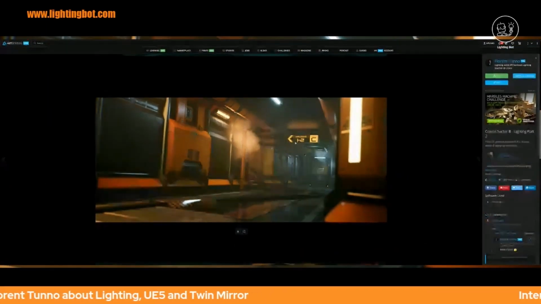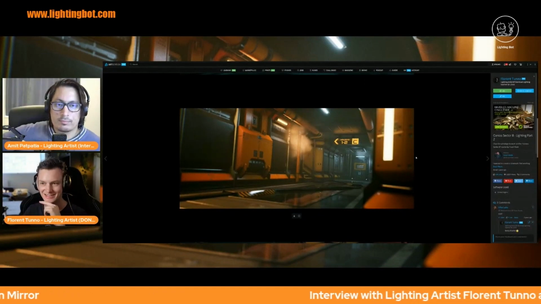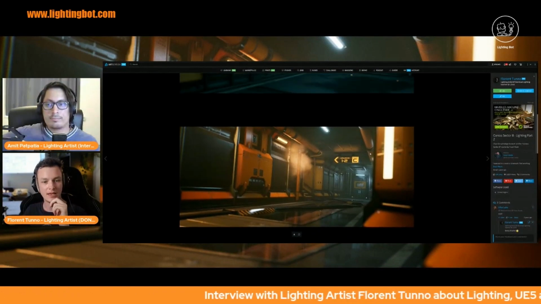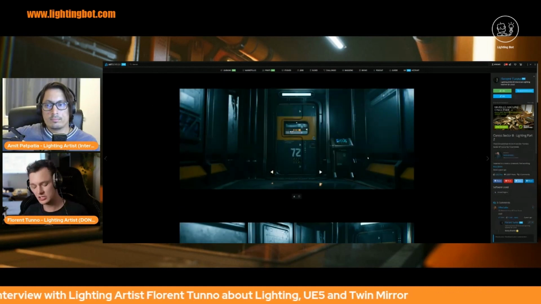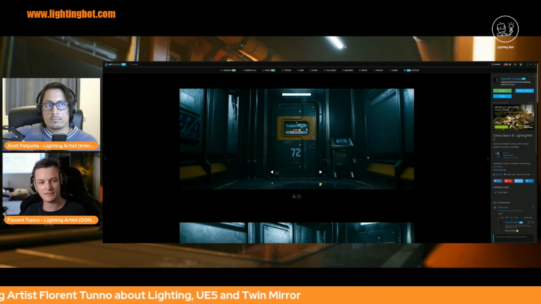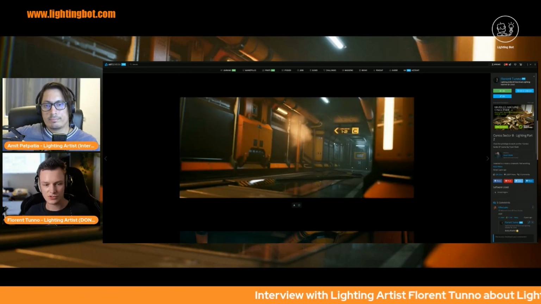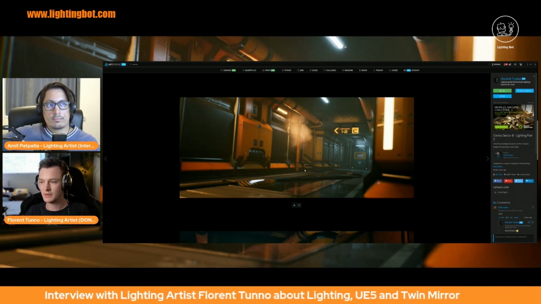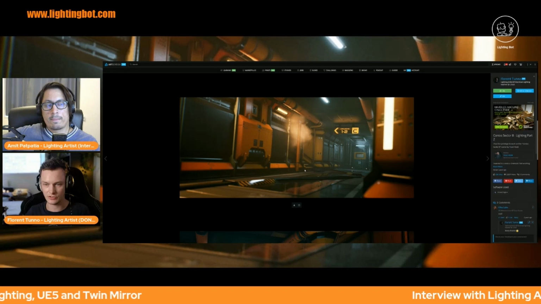Basically, with this scene, it's a collaboration with Yuri Hoek, who is a very talented lighting environment artist. I decided to use his scene, with his authorization, to exercise myself in sci-fi lighting. My goal here was to use some of the ray traced features like the reflection, etc., but keeping it under budget, because real-time lighting and real-time ray tracing is very taxing on the GPU.